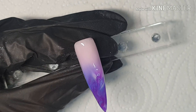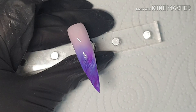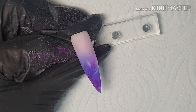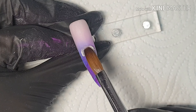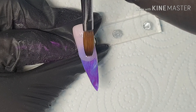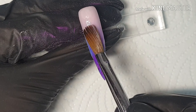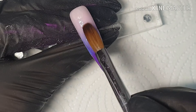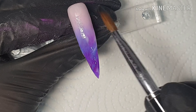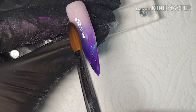Once I'm happy and I've finished faffing around, I'll leave it to set just ever so slightly and then come in and cap it in crystal glass. All the acrylics I've used here are from CJP, and I'm using their ultra adhesive monomer. I have also got their new monomer called The One, which is actually really lovely to work with, but for these little design sets I was just trying to use up my ultra adhesive.